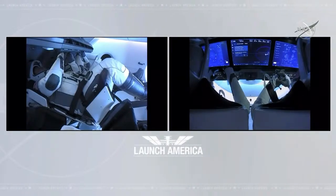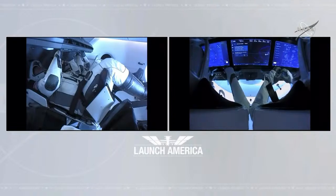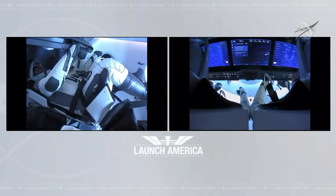We want to make sure the astronauts are well rested, and even though the crew on the International Space Station will get their sleep period soon, we'll see Bob and Doug get theirs. They'll have about 8 hours later tonight to get some shut-eye. Yeah, that'll actually sleep shift them well before they start to step into the deorbit burn, which is actually the largest burn of the day and actually a pretty dynamic time for them. So I want to make sure that they are all well rested so they can monitor and step in if they have to take any contingency actions, and also read back on the status of the vehicle if ground control teams are unable to properly assess the health of the system.